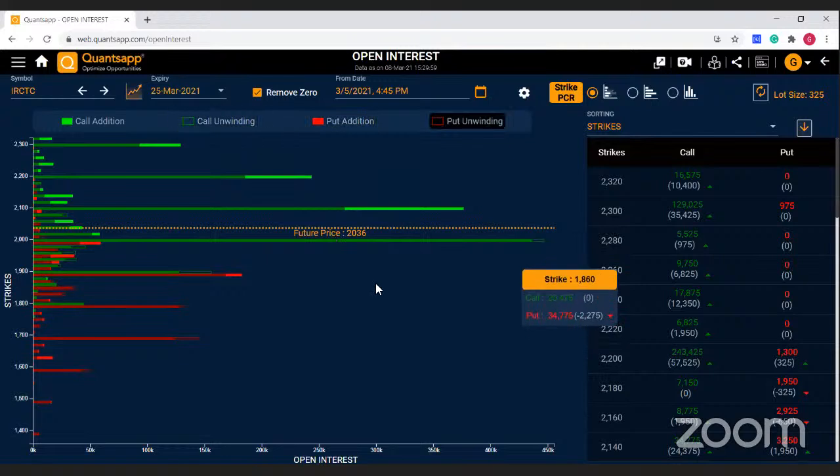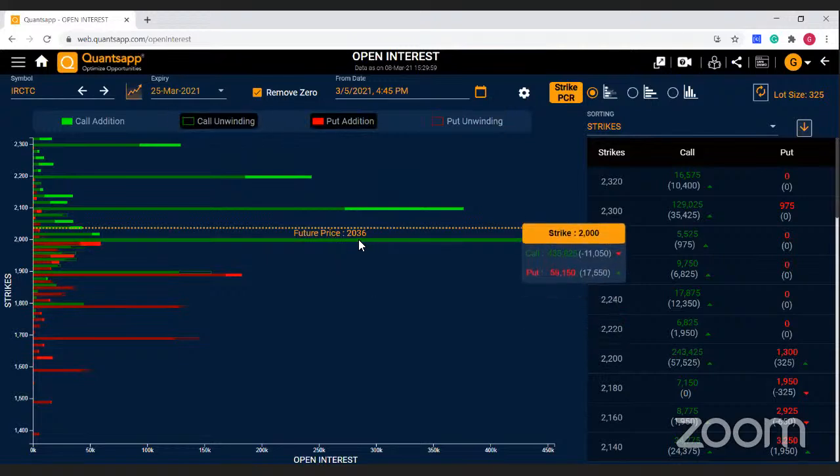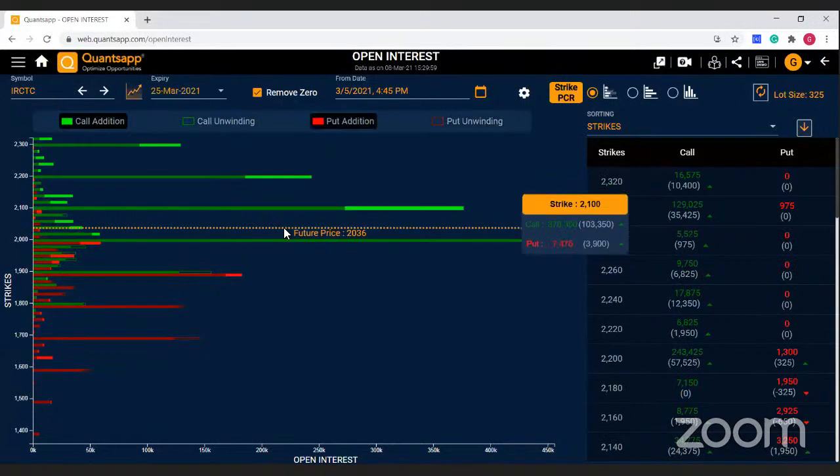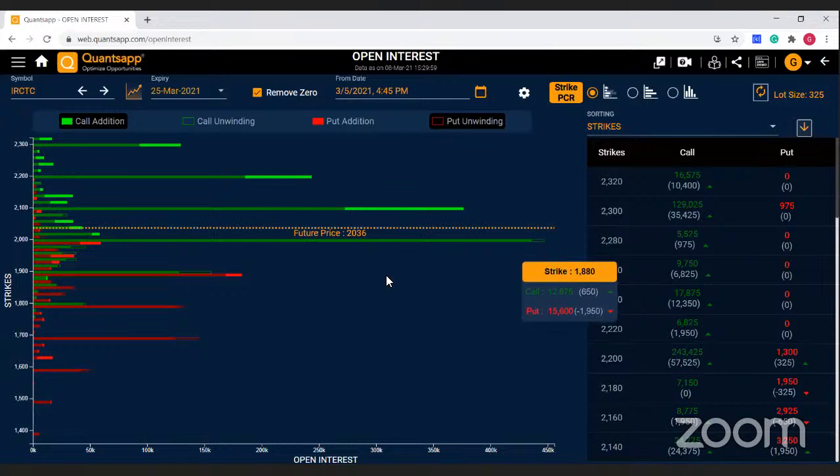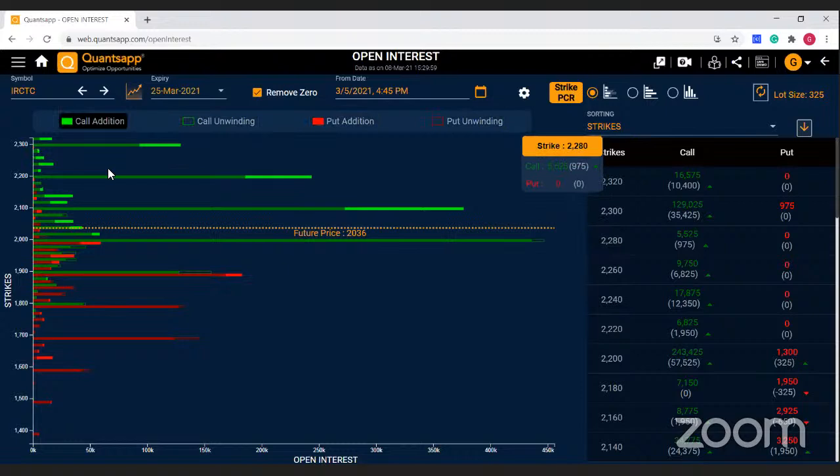So you say that highest call at 2000, prices went to 2036, and there's no call addition which has happened here. So this is one point. So if I say the prices have gone up, okay, the prices at 2036 and highest call at 2000. So now I want to look here. I would be looking not only at the one strike, I will be looking at the whole complete strikes, the complete eye view.